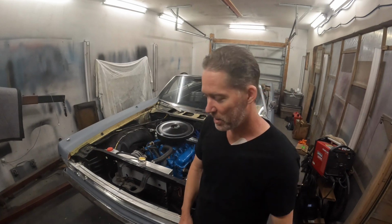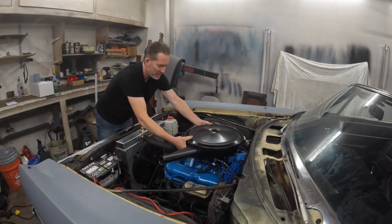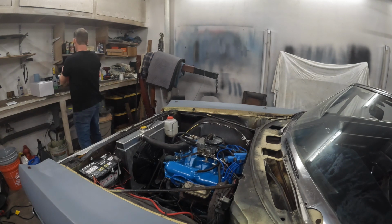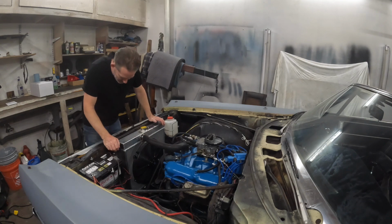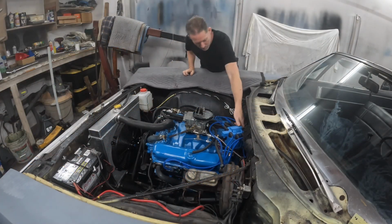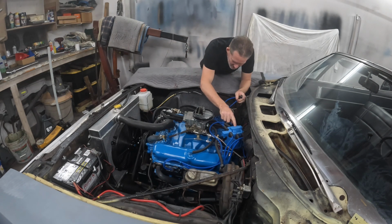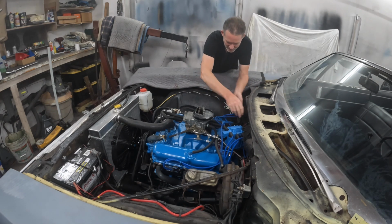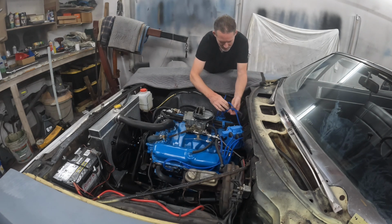So let's do it. I guess we'll do the known replacements first. Let's just go ahead and get that old distributor out of there. Oh, I suppose I should clock this thing. By the way, this was originally a CRTperformance.com distributor. And it did just fine. For the record, it is still functioning.